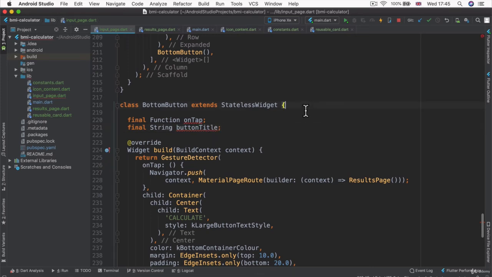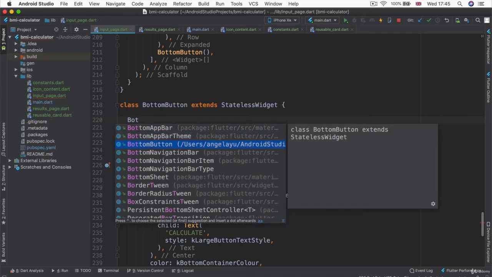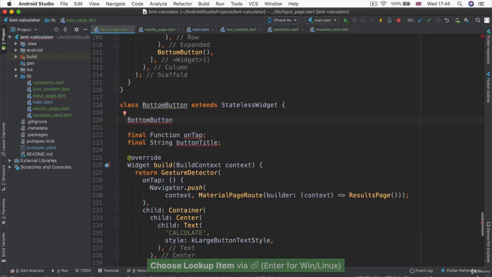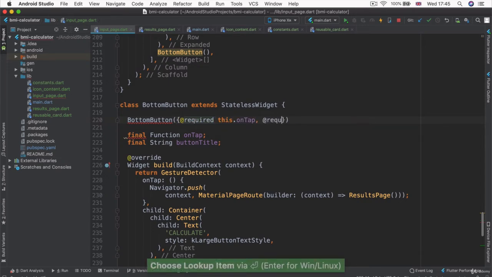So now we can create our custom constructor, which is going to be bottom button, and this is going to take two inputs, and both of them should be required because it's a button. It probably needs some text and it probably needs to handle a tap. So this dot on tap, and also add required this dot button title.